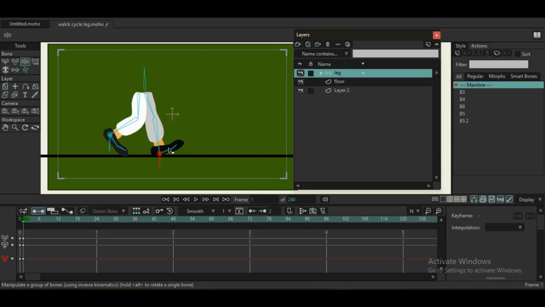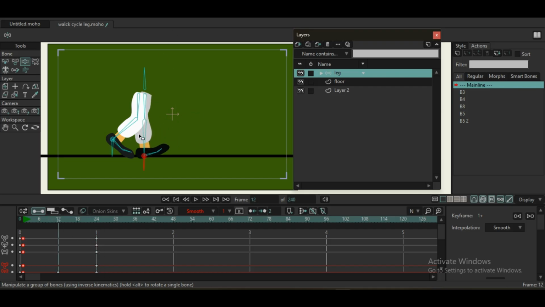We create the first pose here, and this will be our first pose, and we hit Ctrl F for this one so that we add all the necessary keyframes, and we can copy all this, Ctrl C, and we jump to frame 24. Since we are working on 24 frames, Ctrl C, Ctrl V. Let me copy that again. Ctrl C, Ctrl V. So we'll put that same frame here, and at frame 12, we will now switch the legs.